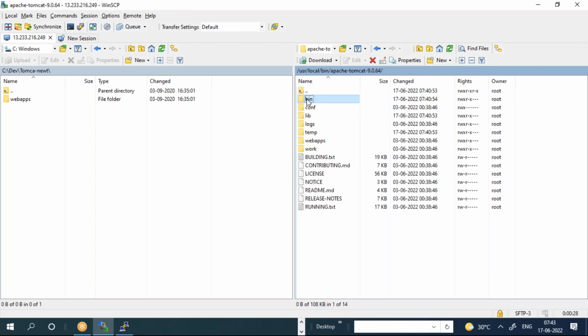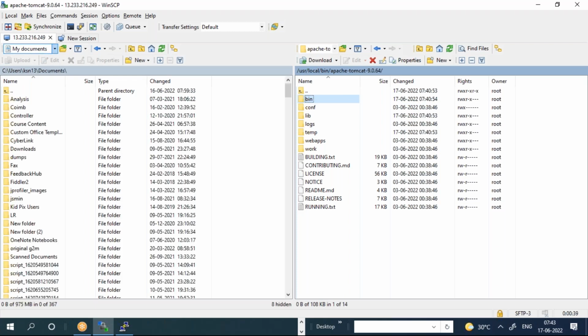Now you see bin, conf, lib, logs, temp, all these folders, right? On the left hand side, I don't know why it is not taking me to the directory. Let me go one more time. C, Windows. I just want to show how this Tomcat directory is going to look in Windows and in Linux as well.